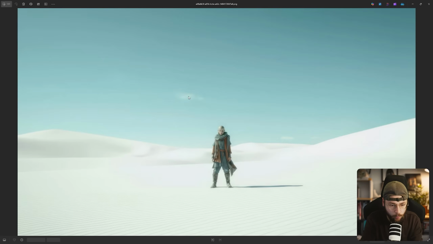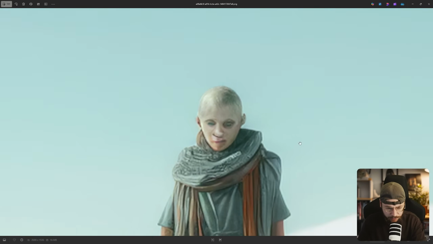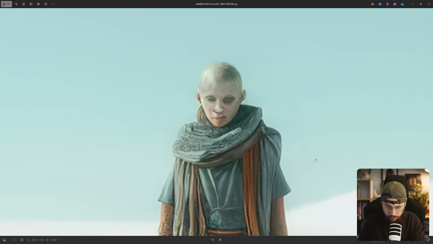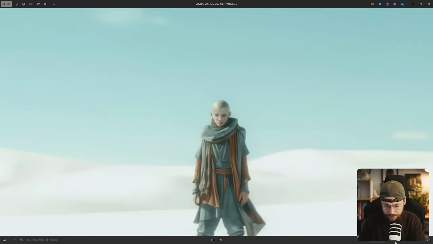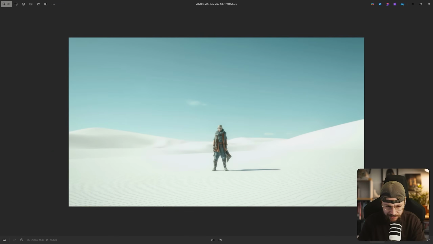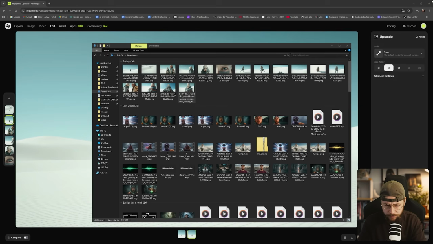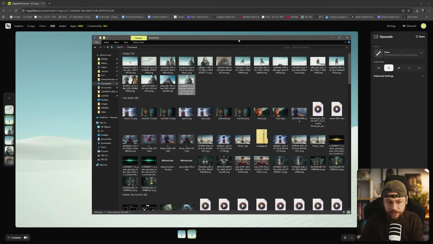And I will say that the wide shots, I can tell these are from Seedream, because if we zoom right the way in, you can see the face of Kara. I don't even know what's happened there. Some very strange artifacting happening that you only really see in Seedream, not seeing that happen with Nano Banana, which is why it's still my personal favorite. But with that, we've fleshed out all of our camera angles.